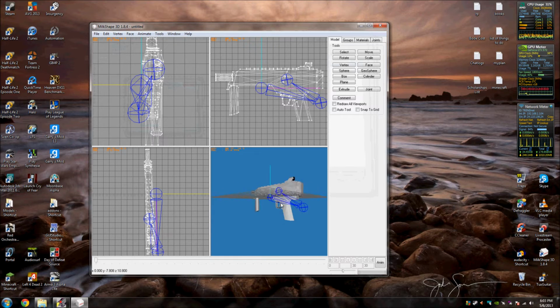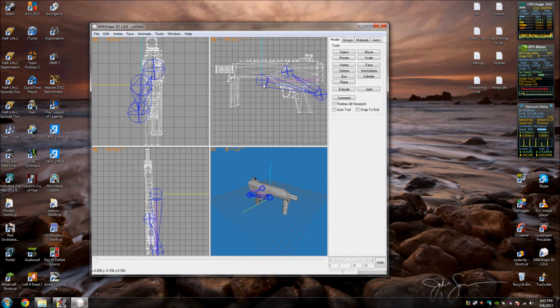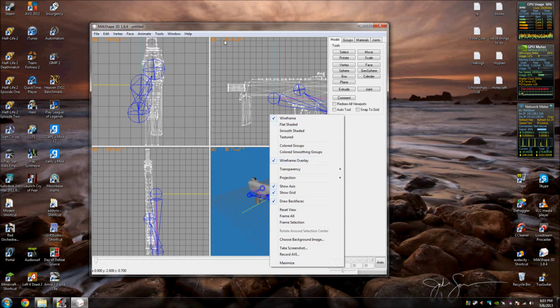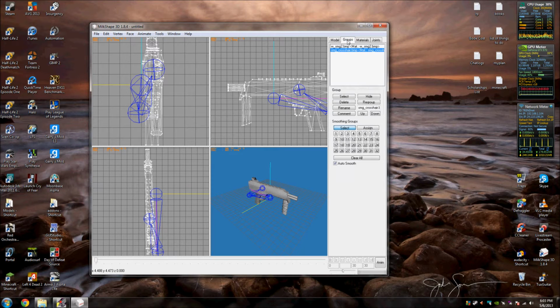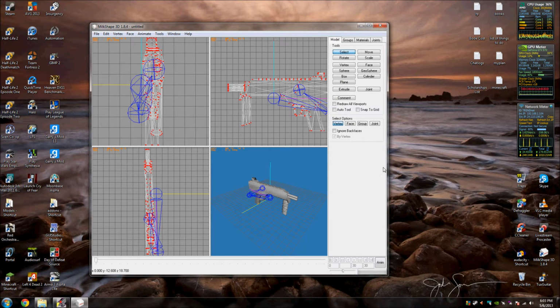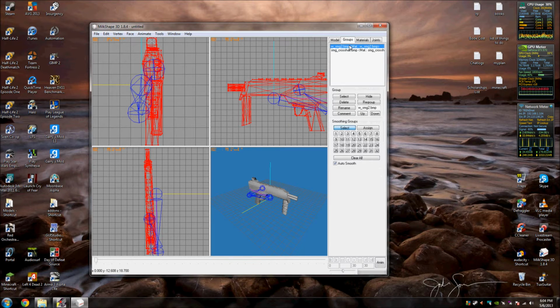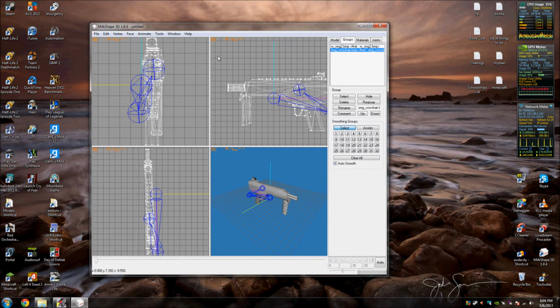This is what you'll be greeted with. You can navigate using the left mouse button to turn things around, the middle mouse button to move the panes, and the right mouse button to change settings. Simple as that. When doing this, you'll only work with the four top tools right here: select, move, rotate, and scale. I'm not going to use scale today, but it's pretty simple. You can select things either this way, or this way. Right now I will not touch this model.